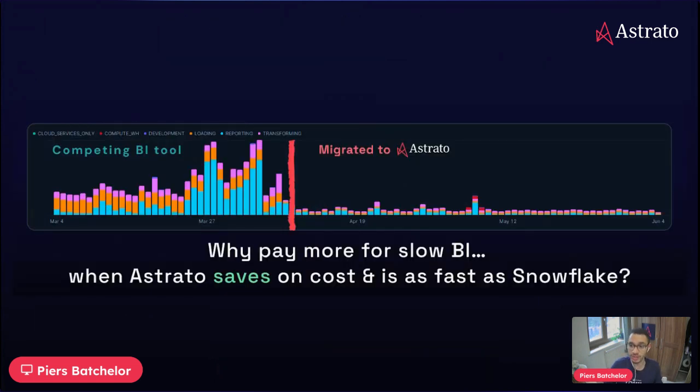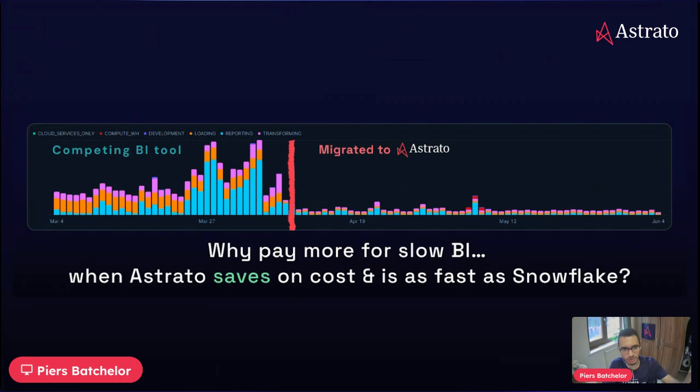And even when we compare to other modern BI tools, choosing the right BI tool is critically important, especially when it comes to Snowflake. Even some competing modern BI tools will not make the best use of Snowflake and will add compute where maybe not necessary.